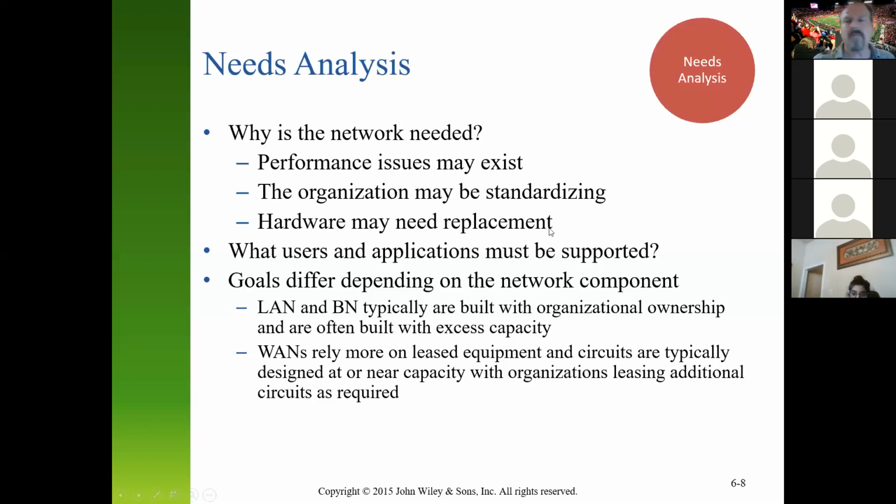Also, hardware may need to be replaced periodically. And keep this in mind, hardware is always going to fail. It's not a matter of if, it's a matter of when. You do not want to be replacing hardware after it fails or when it fails. You want to replace it before it fails, aka preventive maintenance. Change your brakes, change your tires on your car before you get a flat tire, before you have no more tread, before you have a car accident because your brakes are messed up. Preventive maintenance. It's the same thing with computers.